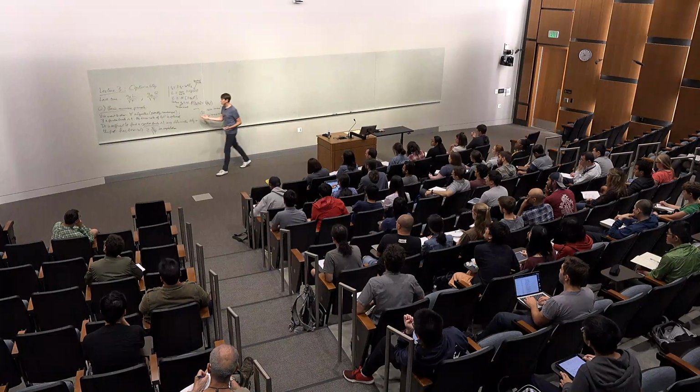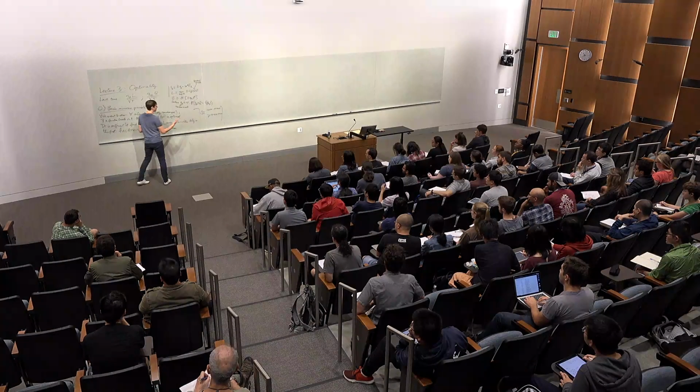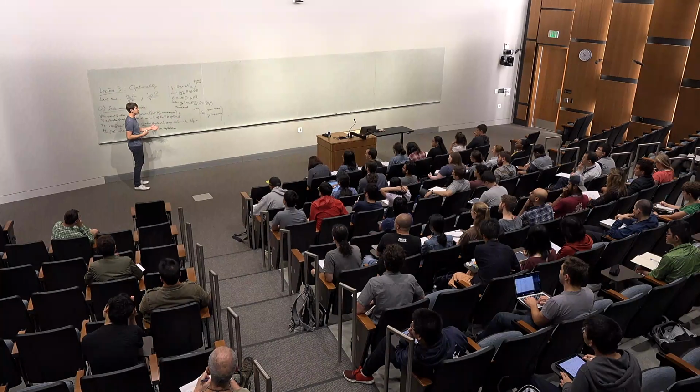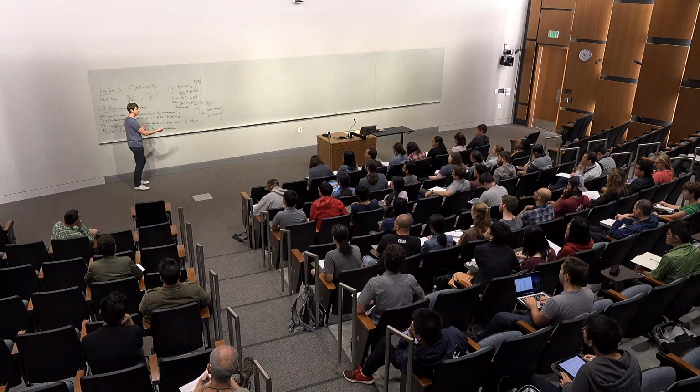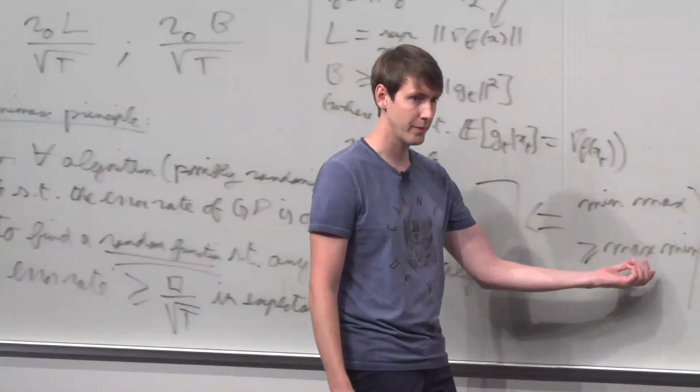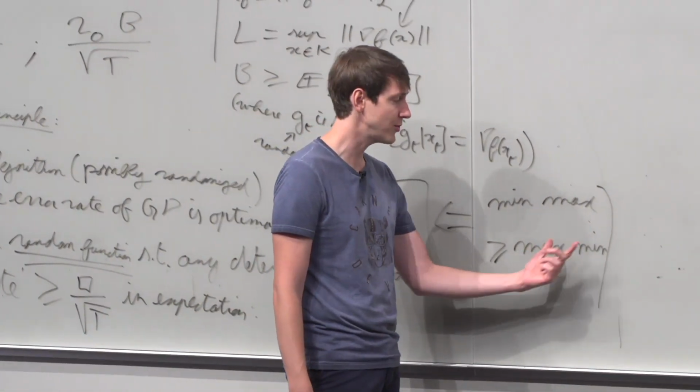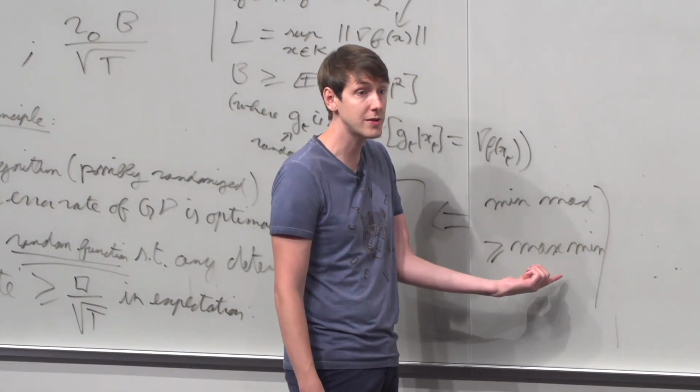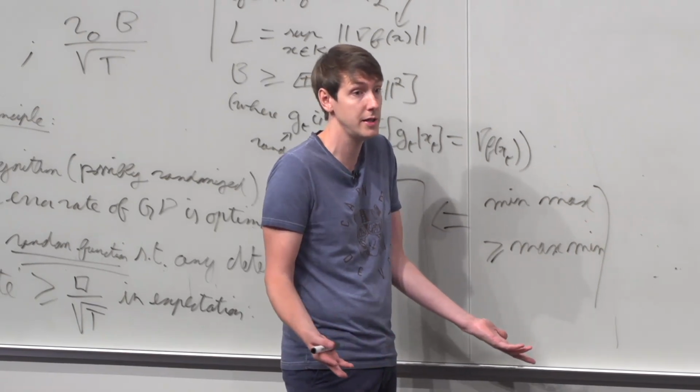Basically, what's the point of randomization from a game theoretic point of view? The point of randomization is so that the other player doesn't know what you're going to do. But here there is an order. The max player goes first and then the min player. So if I go second, I have no point in randomizing.